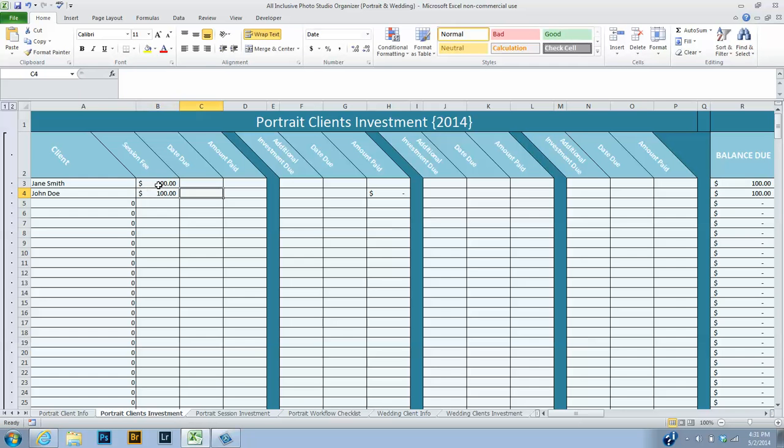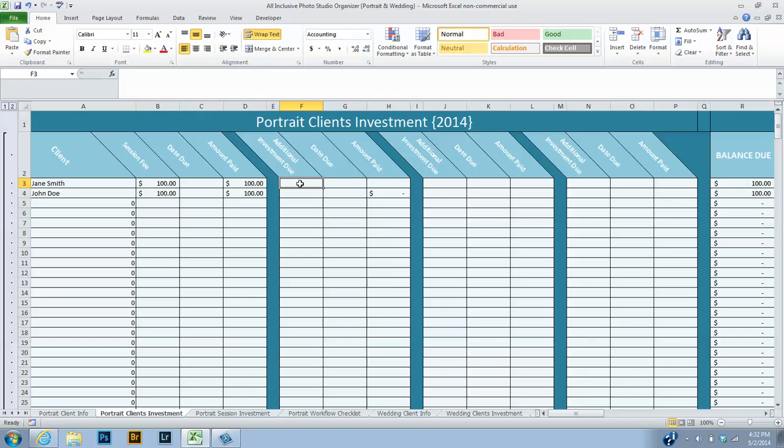And, you know, when's it due or when did they pay it? Did they pay it? Yes, they paid it. Additionally, maybe you have other kinds of deposits, or you do a payment plan, or they come to you and they have their session and they pay the full amount, but then maybe a couple months later they come back and say, hey, I'd like to add on a print. So there's the initial additional investment, but then there's these extra ones in case you needed them.